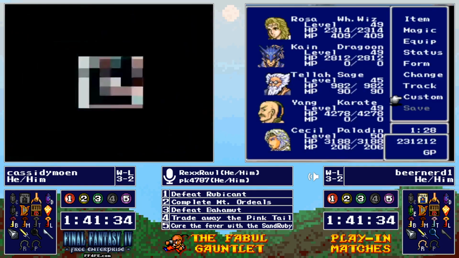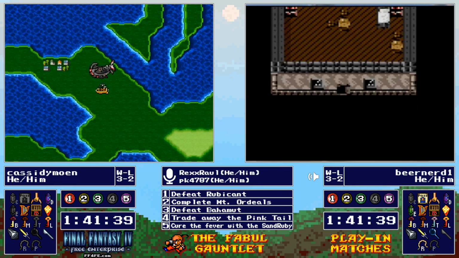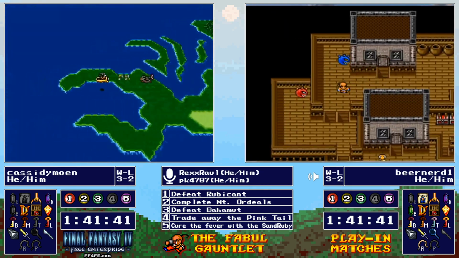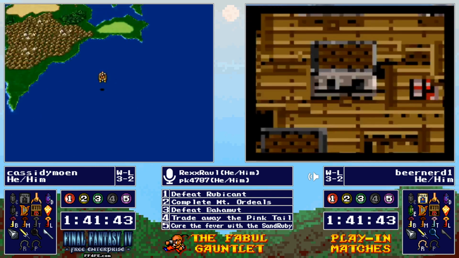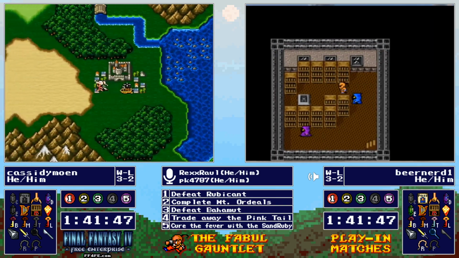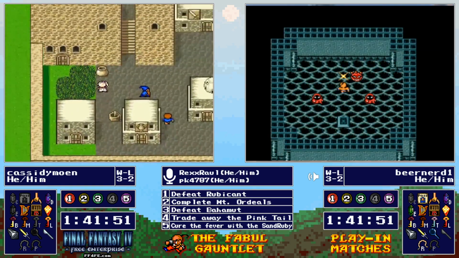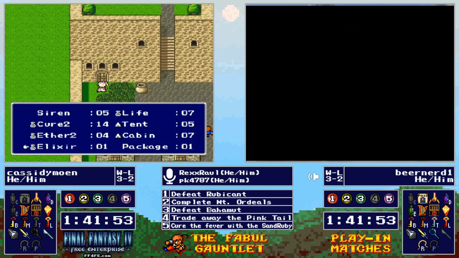But resetting. Maybe going to try to cast Wall here. Yeah, moving Rosa up to the top spot, I think that's to try to get the wall off first. Adjusting the battle speed. Yeah, was going to go for it again. It looks like at first he was like, let me get out of this. And now he's like, you know what? I think I can beat this.